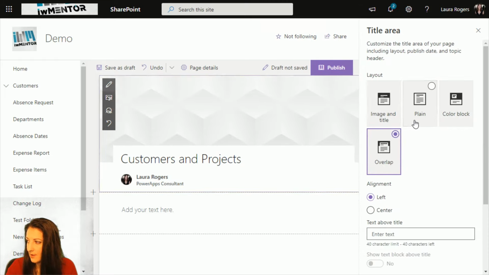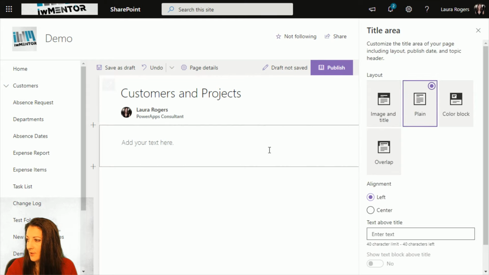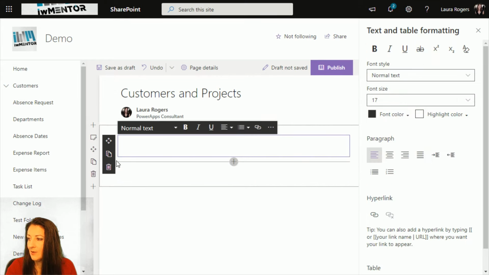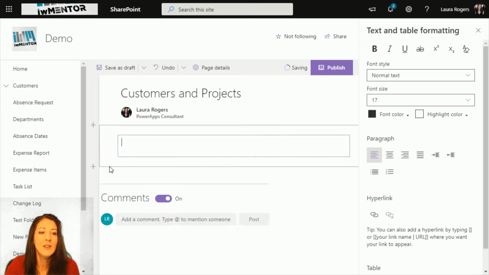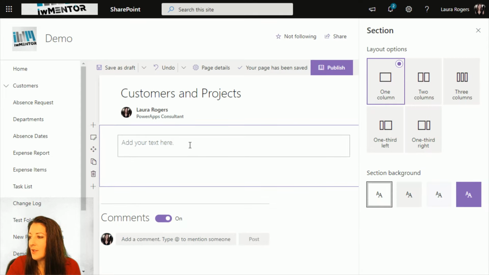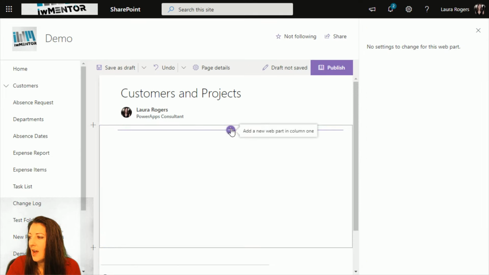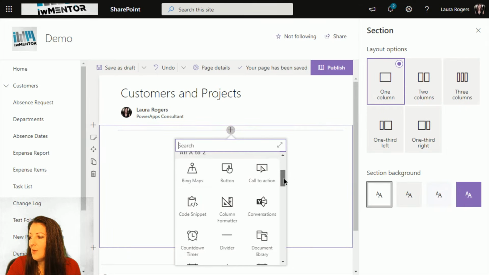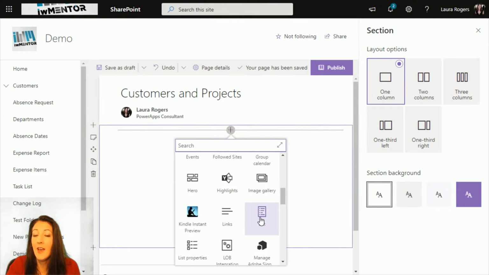And I'll just make that plain so I've got plenty of real estate. I'll delete this little default text web part it puts on here. And here's where I want to start. I will add a list web part. Now, you can still have this cascading drop-down concept and the filtered web parts concept with libraries. Libraries can also have lookups in them. In my example, these just happen to be lists. So I'm going to start with a list web part because my customers is a list of customers.